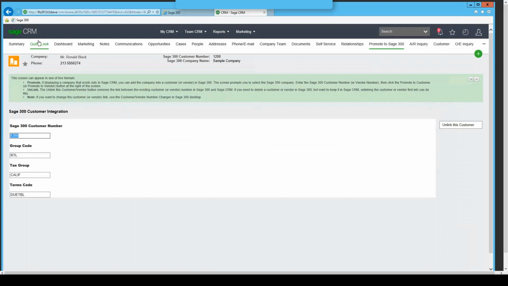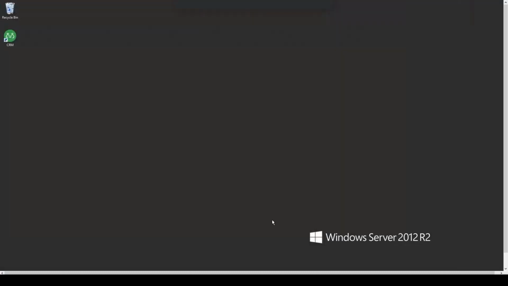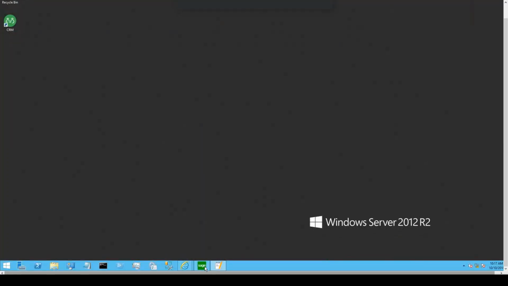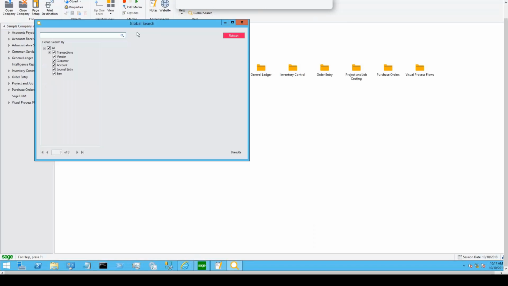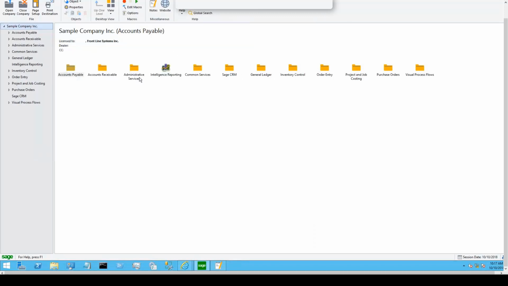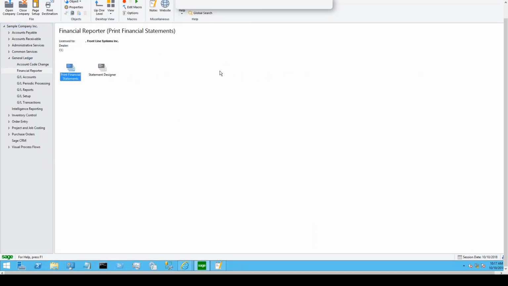So this is what we're looking at in the Sage 300 2019 release. You've got these multiple areas that are really starting to tie together nicely. Our traditional desktop environment here that we started looking at the beginning, with the new, fresh, clean looks and the global search functionality here, allows you to search the database but still use it traditionally. This still allows for both the intelligence reporting but the standard FR reporting as well. Here's your financial report, your FR reporting.